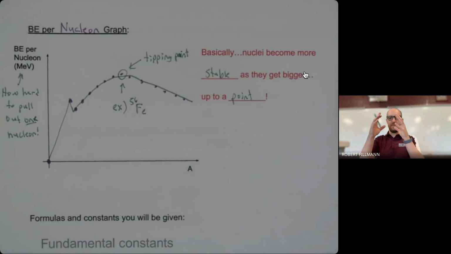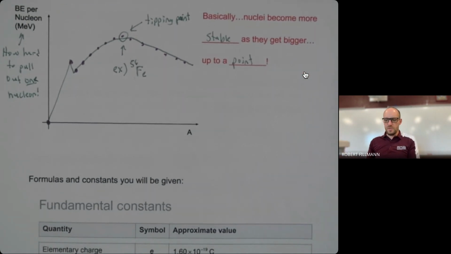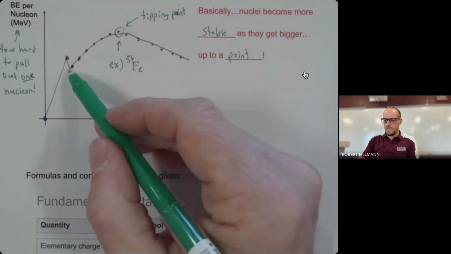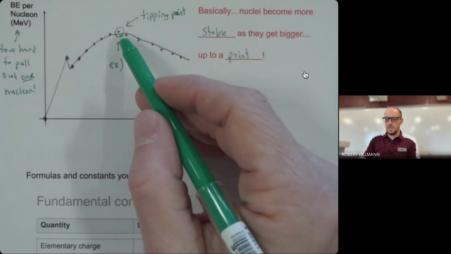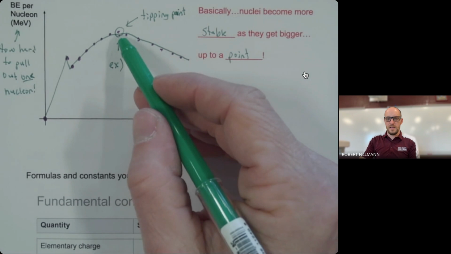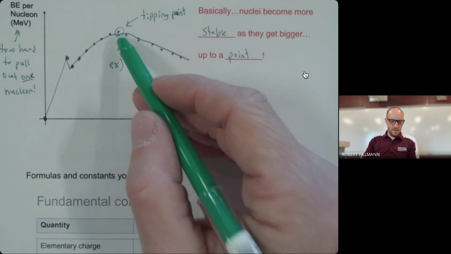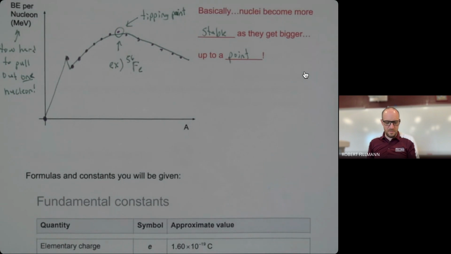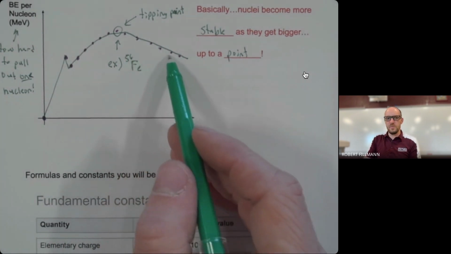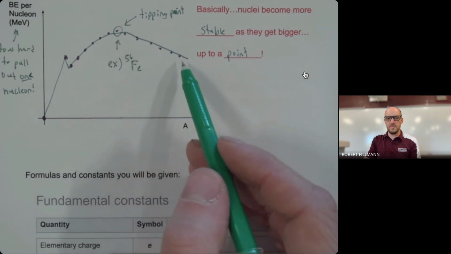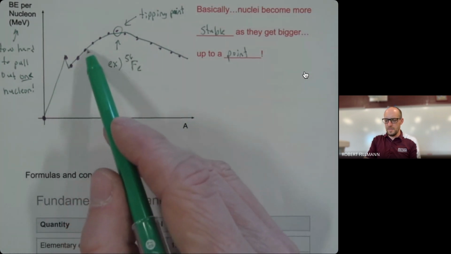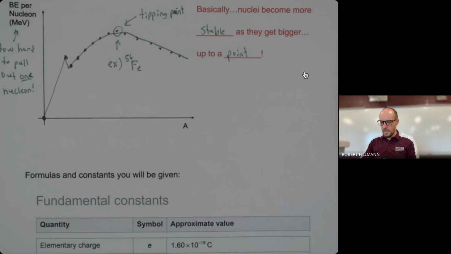As atoms fuse together into lower energy states, we'll talk about fusion later as well, then they create heavier and heavier elements only up to a point, because after that, you don't get energy out by fusing atoms together anymore. So we'll look at nuclear fission, which happens here, where these things tend to become unstable and to crumble, and these things tend to want to stick together. Much more to say about that in future activities.